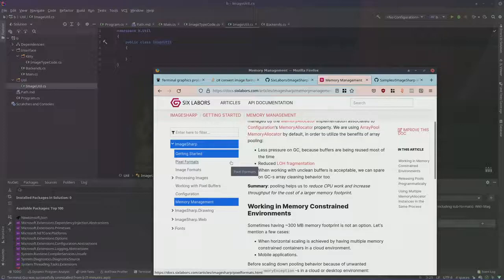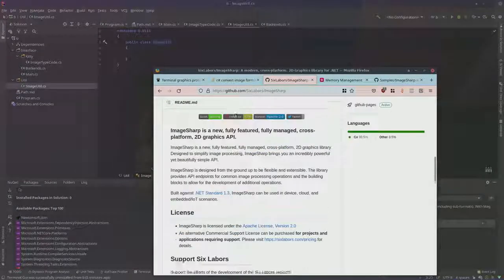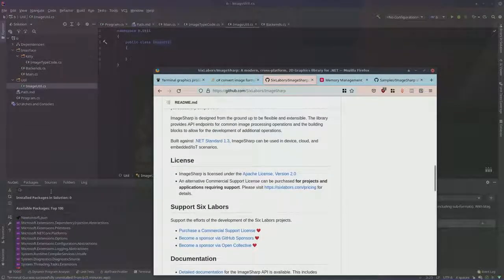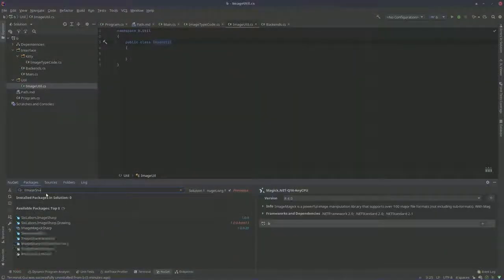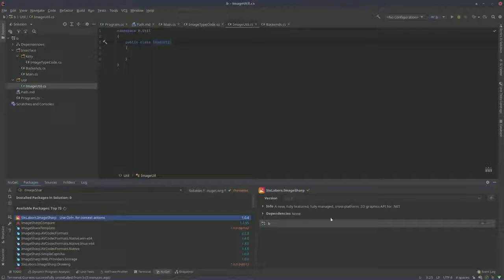Luckily, oh, well, luckily I didn't even get into C# programming until .NET Core was pretty much the main version of it. So, 6 labors, ImageSharp. Should just need ImageSharp.